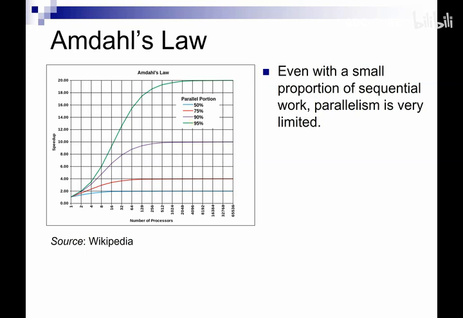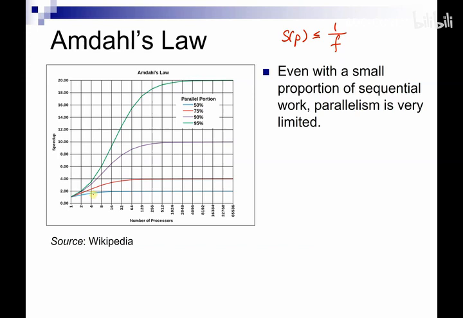Now remember that Amdahl's law says that S of P, the speed up you get with P processors, no matter how many processors you have, is going to be at most 1 divided by F. So for this 50% case, we have F equals 1/2, and so the speed up is less than or equal to 2. For this 50% sequential part, your speed up is never going to be more than 2.